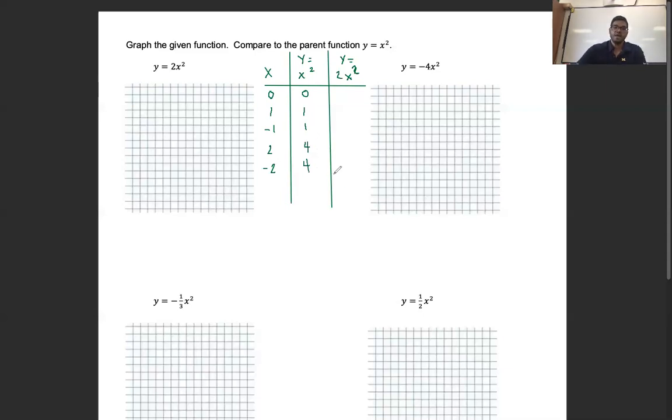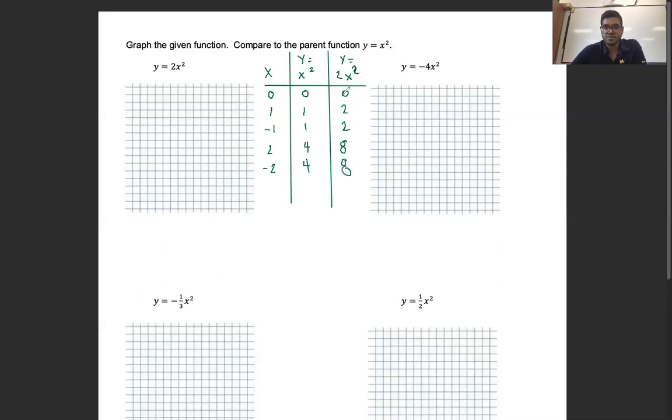Okay. Now, if I do the same thing and I think about order of operations, I do the exponent first and then I do multiplication. So if I plug in 0, I have 0 squared, which is 0, and 2 times 0, which is also 0. Now to the next one. 1 squared is 1. 2 times 1 is 2. Okay. Now do the next one. -1 squared is +1. +1 times 2 is 2. Do the next one. 2 squared is 4. Okay. 4 times 2 is 8. You might see a pattern here. -2 squared is 4. 4 times 2 is 8.